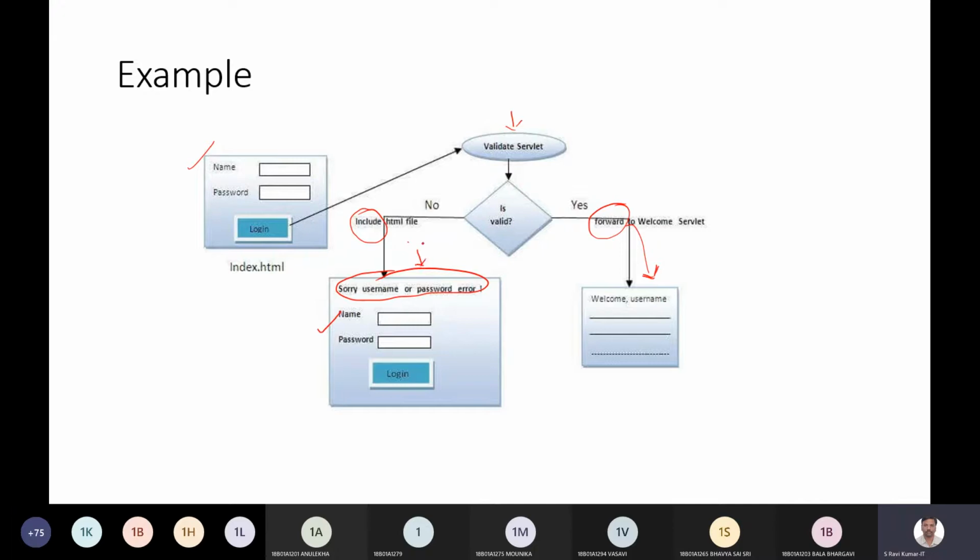This statement is generated by servlet 1, and this login form is in the file called index.html, so we have to include the output of index.html with the content "login credentials are wrong". This is the way we use the include method, and this is the forward method. So we have to implement this now. Am I clear on the whole example? Yes, sir. Okay, thank you.